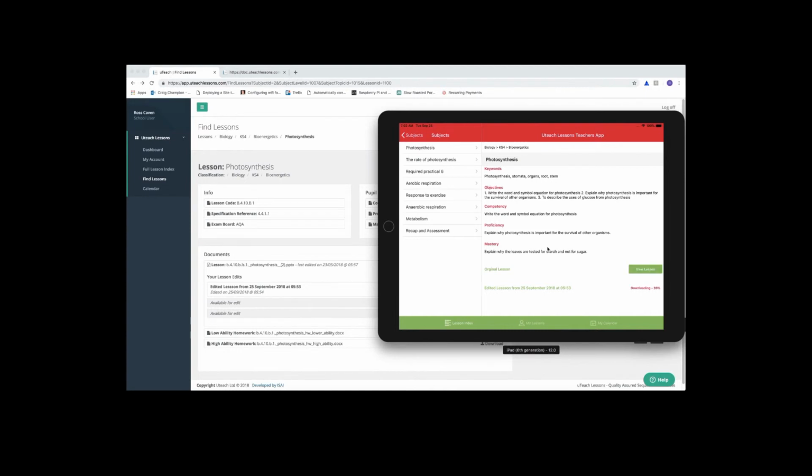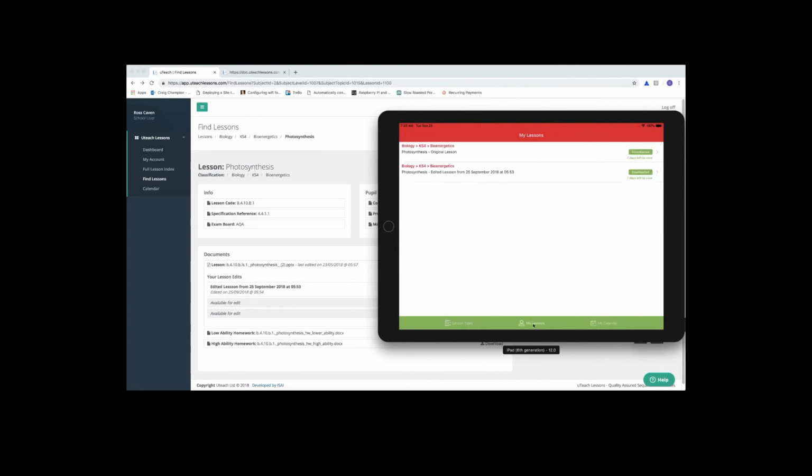Once they're downloaded, you can use the app offline. You don't need an internet connection. So if you need to get stuff before you go and you've got a trip on the tube or something, as long as they're now downloaded, which they are here, you should be able to use them.